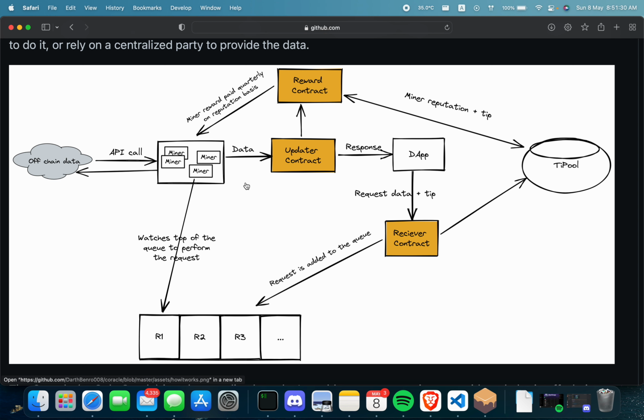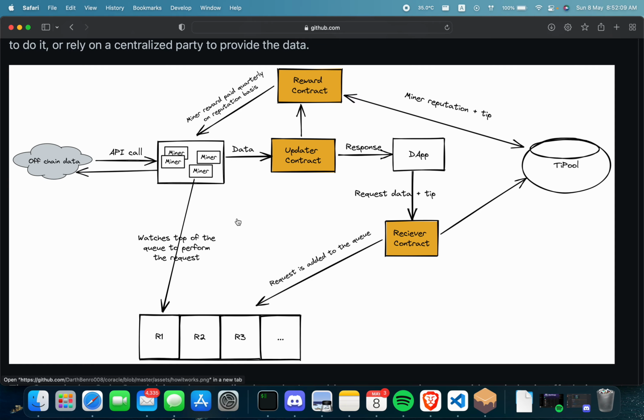So there are miners who are on the other side of the contract watching the queue, and as the queue fills up, they're going to take each of the requests, they're going to query from the off chain and they're going to put it to smart chain, put it on chain. So once they do that, as an incentive, they will get those Cola coins, and they are not distributed immediately. So the catch here is that the Cola coins incentivized are pooled and are distributed on a quarterly basis so that we ensure that the miner stays long, stays trusted, and provides us with the right data. So it's a time-based reputation system is what we are following.